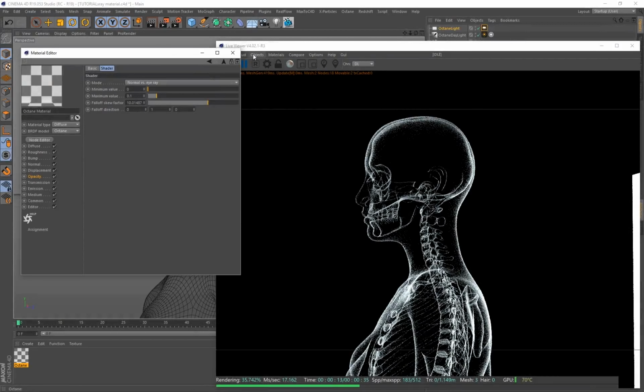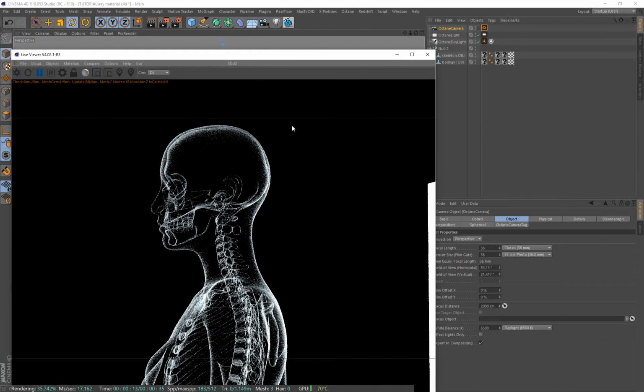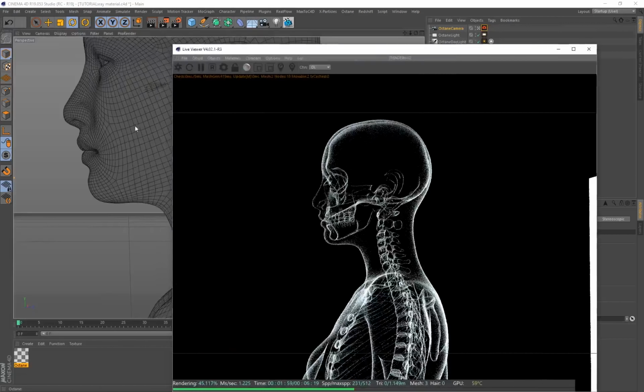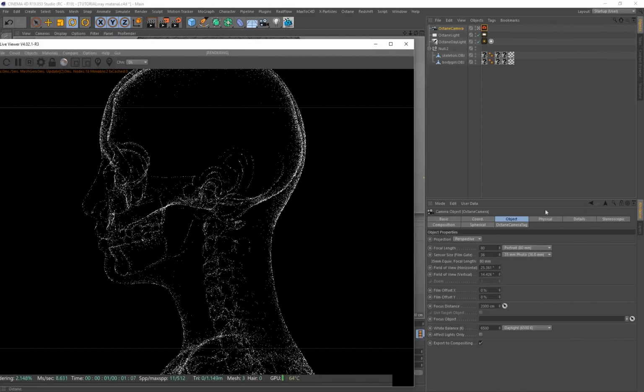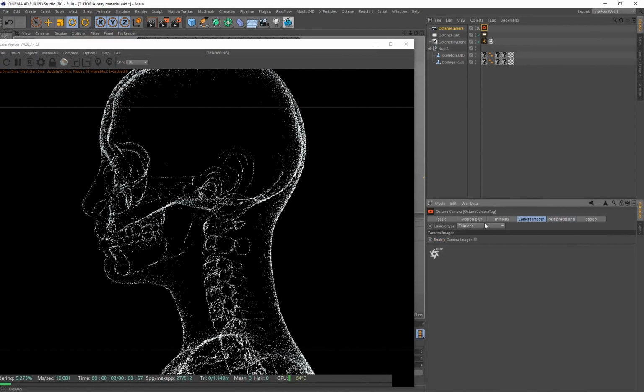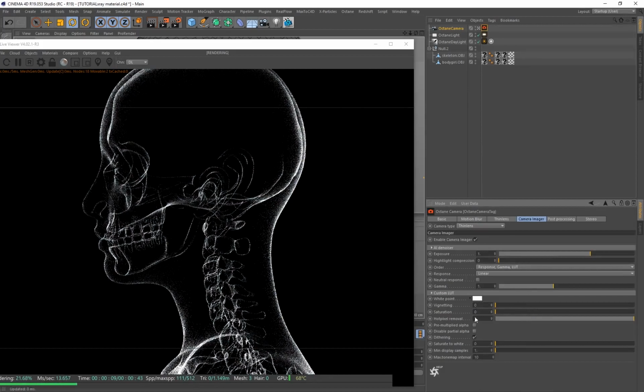You know how to create the X-ray material. Over here I would actually go ahead and create an Octane camera, and in this case with the human and the skeleton, I'd actually put this on something like portrait. I'd go into my camera over here. Alright, and then what I'm basically just going to adjust here is I'm going to go to my camera imager. I'm going to enable camera imager, put my response on linear, and here by the saturation, bring that all the way down to 0 so the image is completely black and white.